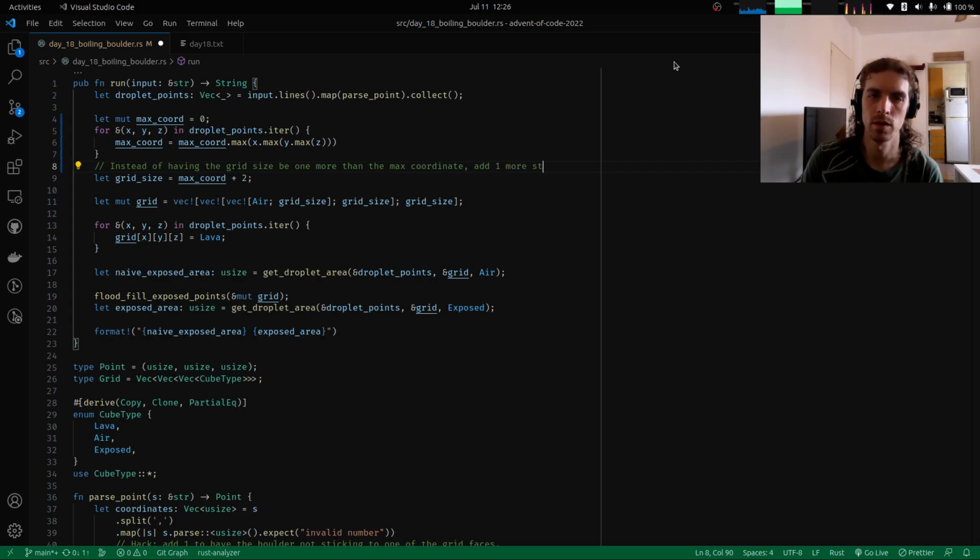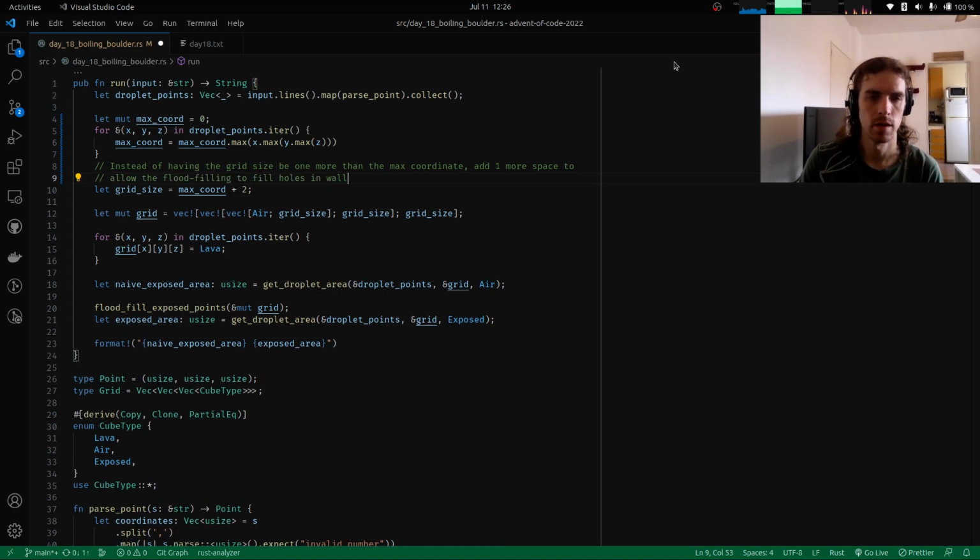Add one more space to allow the fluid filling to fill holes in walls, we can say, or to fill spaces where the droplet touches the grid sides. The grid size be, okay, yes.